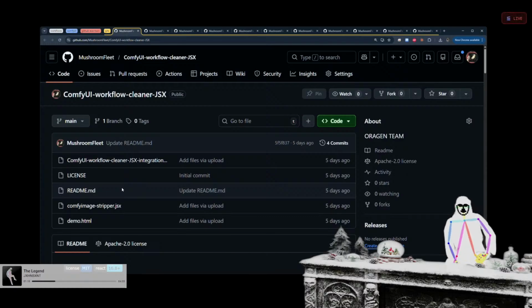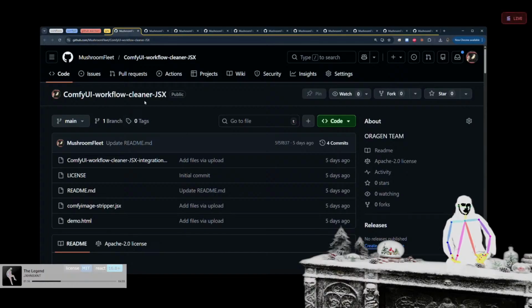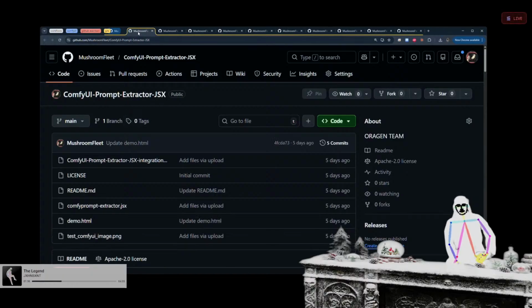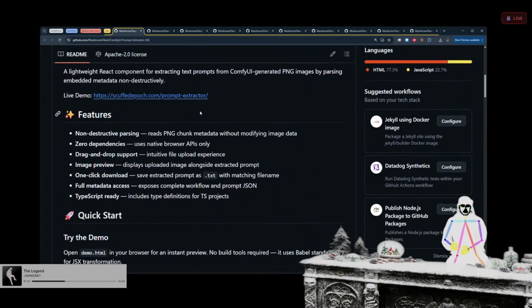But anyway, the point I was trying to make was that I'll give out the JSX with the demo HTML. So all I did was I said, let's not be complicated. Let's just use grounding to make the demo HTML or the JSX for the website, the microsites. Okay, so anyway, this one is Workflow Cleaner JSX. So that one's self-explanatory. Prompt Extractor JSX. Now these are the Comfy node versions. We're going to be showing off the Comfy nodes in a bit, so I won't spend too long on it. But it's exactly the same as the website.